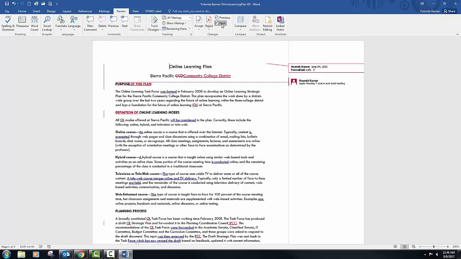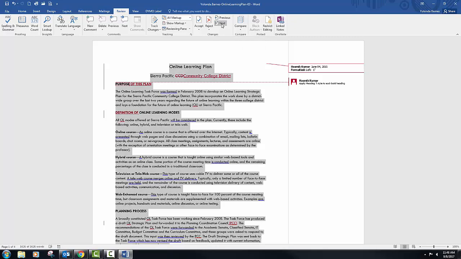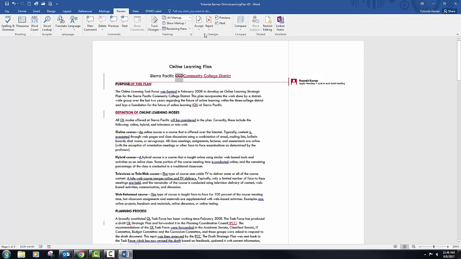And then to select the first change, formatting the left margin, click the top half of the Accept button, Review tab, Changes group, and accept the change and move to the next change, deleting the text CCD. Click the top half of the Accept button again to accept the next change.